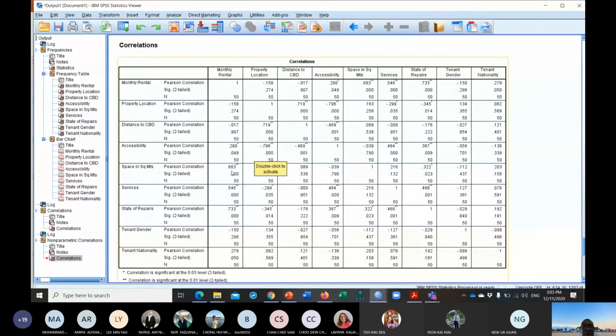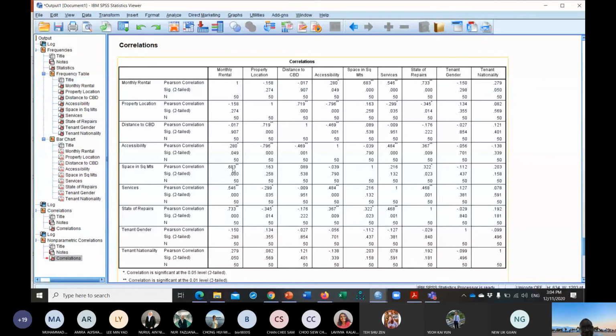Okay? So also, when we get to space, it is equally contributing. The bigger the space, the more you pay, positive. Also, accessibility is positive. The better the accessibility, the higher the rent. You know, they are a direct relationship. When the accessibility is fantastic, then the money goes up. However, the contribution of space to the monthly renter is about 68%. What it means is that it has a strong correlation, and strong and significant, that you cannot do away with.